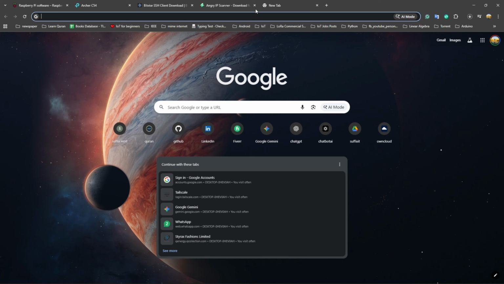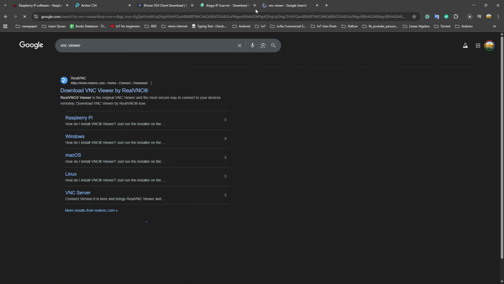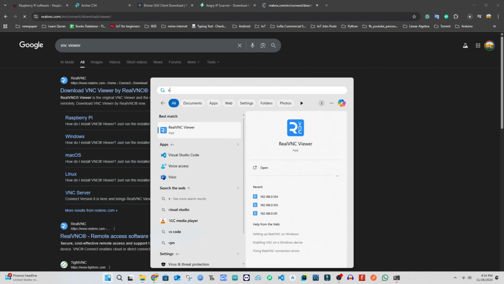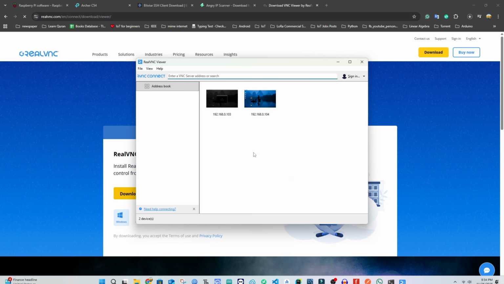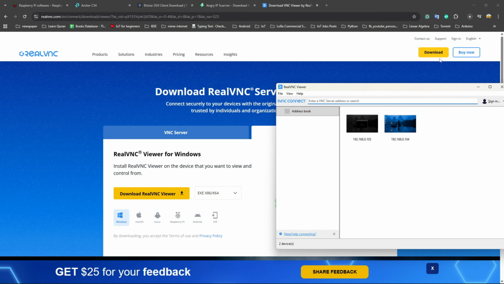This is good news, we can get the desktop using VNC Viewer. So download VNC Viewer. I think I already have it. Okay, I already have VNC Viewer, but those who are new can download the free version.